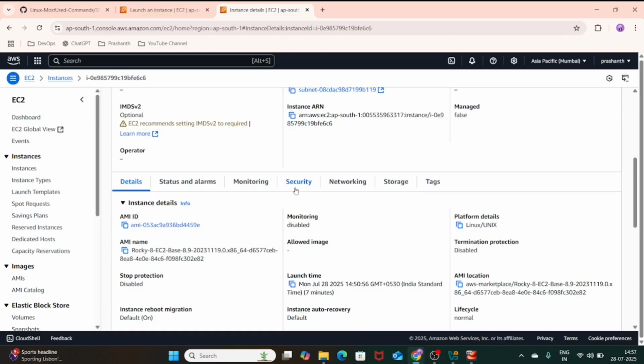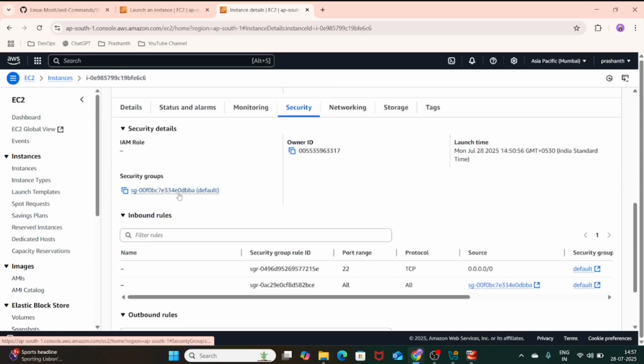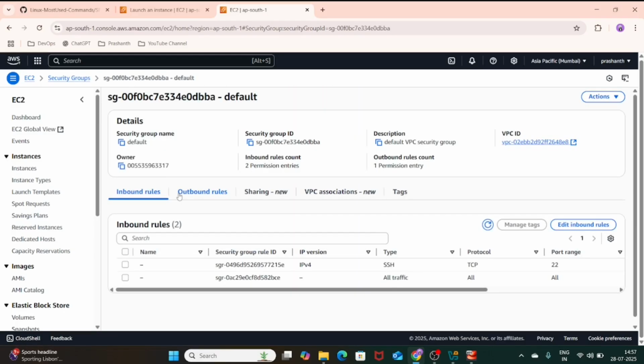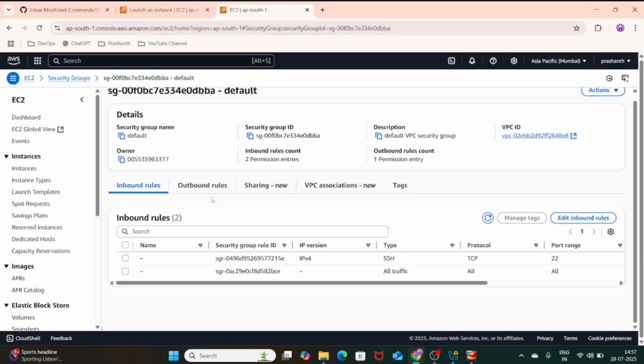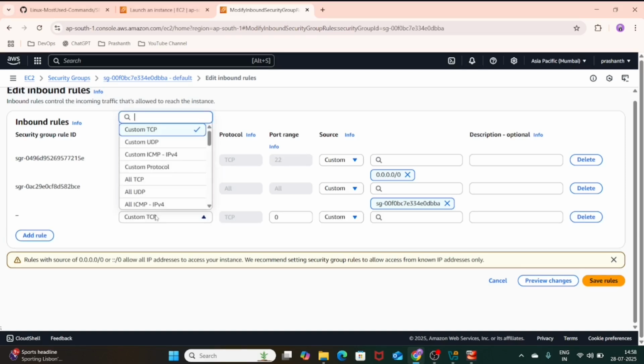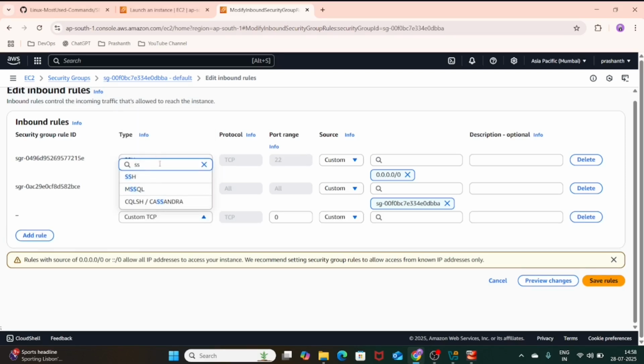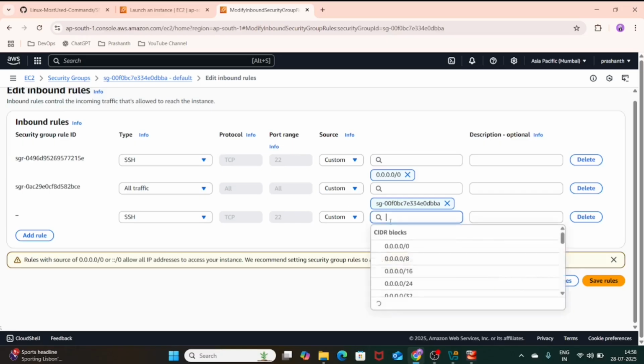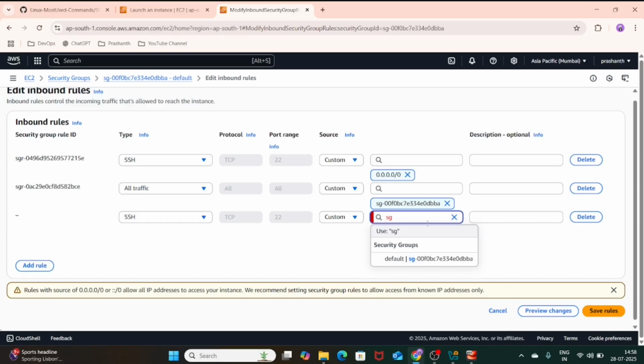And one more thing I want to inform you about, the security group. If you are unable to access the machine from outside of your AWS via Putty, you need to go to edit inbound rules and allow SSH from anywhere. You can simply create a rule and search for SSH, and under custom you can give anywhere, something like that, and you can give it a try.